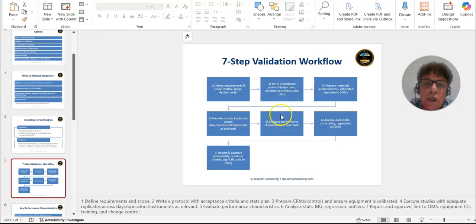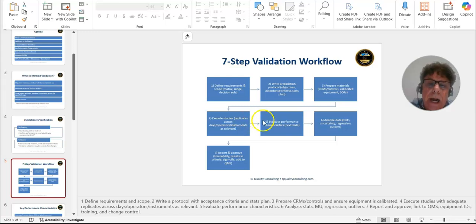Then you would execute studies with adequate replicate data across days, operators, instruments as relevant to show that you're able to generate the right result. That would be step 4 of the process. You want to execute studies, replicates across days, operators, instruments as relevant to the method itself.